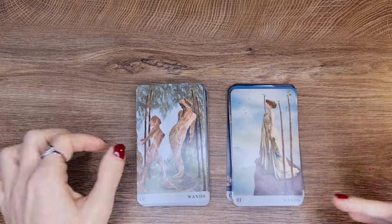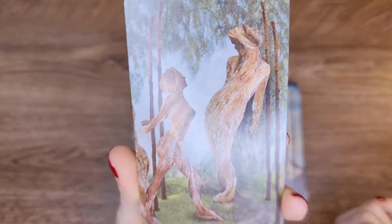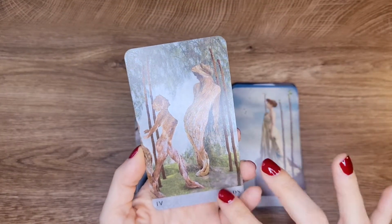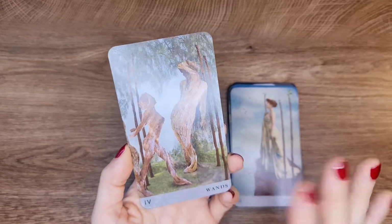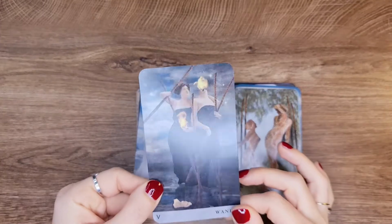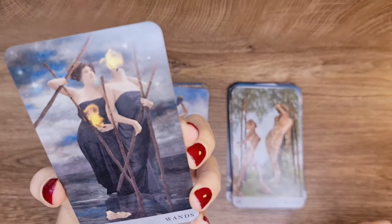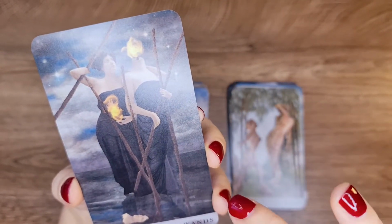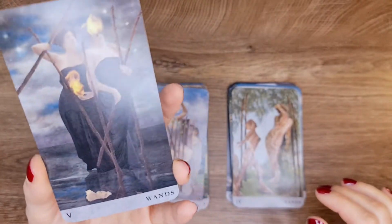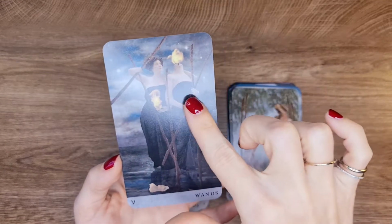We do see it. Over here is, like I was saying earlier, the wood. So it's like a statue that is made out of wood. Or it's like a tree. There's so much meaning in this. The Five. Now the Five, look at this. Think about it. Look at that. Most of the time we get the Five of Wands, but this just kind of holds the strength meaning here, done in a different way.